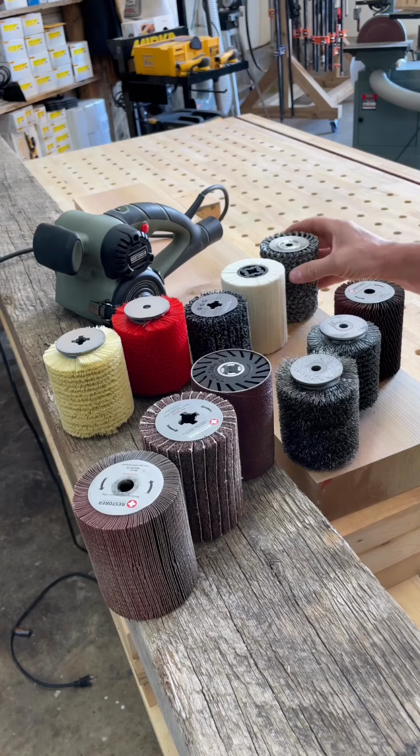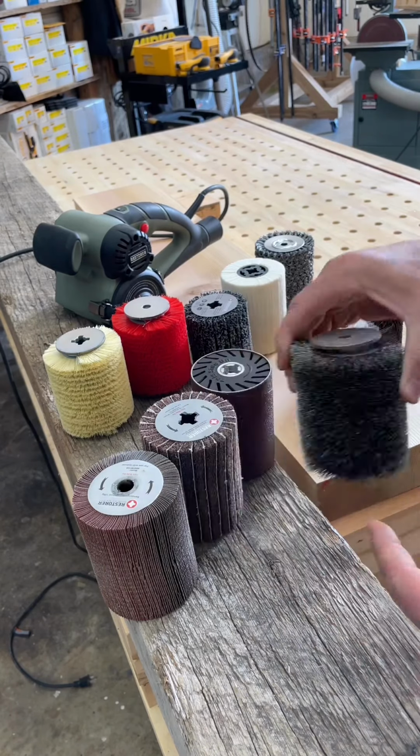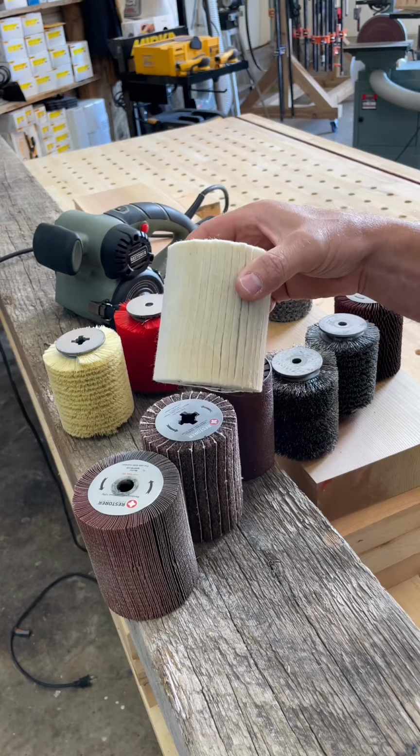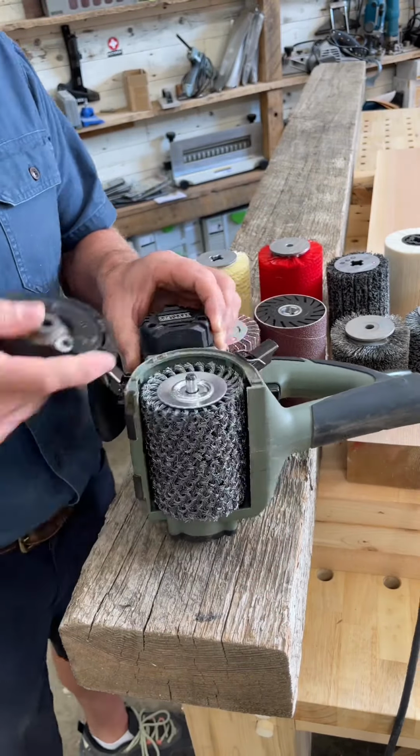Now these heads will range in aggressiveness from something like this braided steel cable to a wire brush to a nylon brush, different sandpapers, and all the way down to fine nylon brushes and even polishing pads. Now this is the braided cable one. It's the most aggressive. Let's throw it in and see what it does.